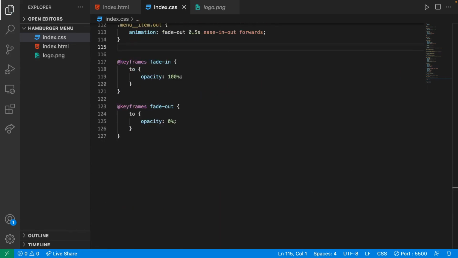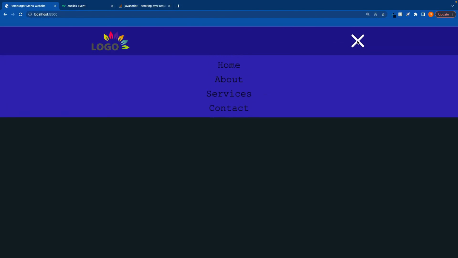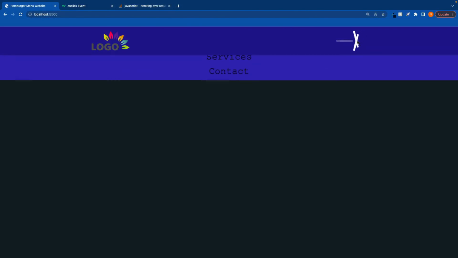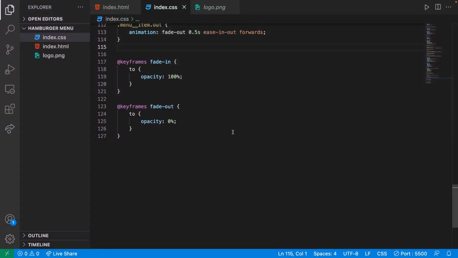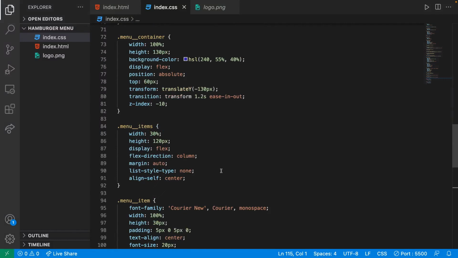So this won't quite work, and you'll see in a minute why, I think. Yeah. So you can see the fade-out is working, but the fade-in isn't, because we need to first set the opacity to 0 on the menu item. But this is going to change something else and cause another problem, I believe.